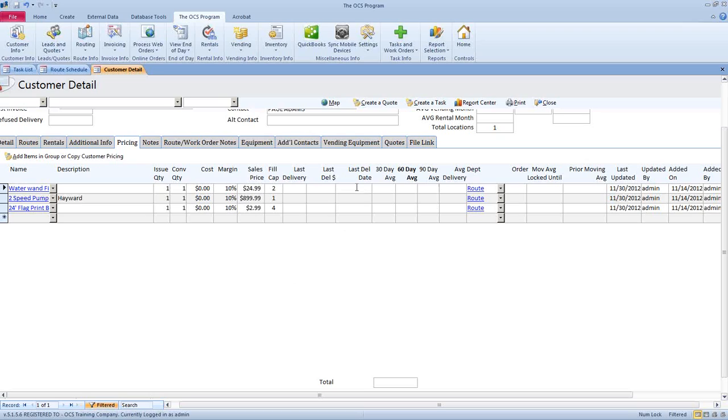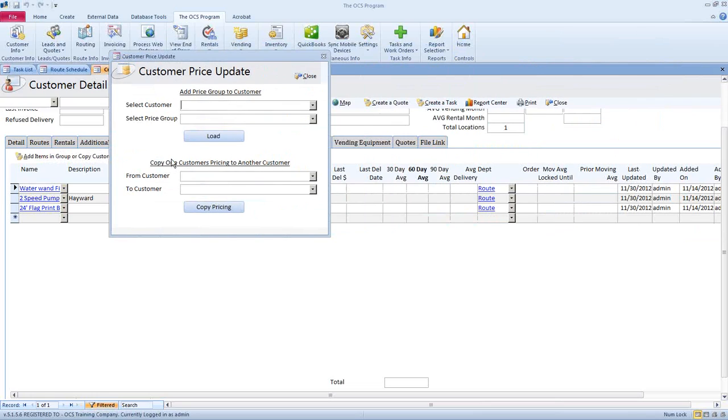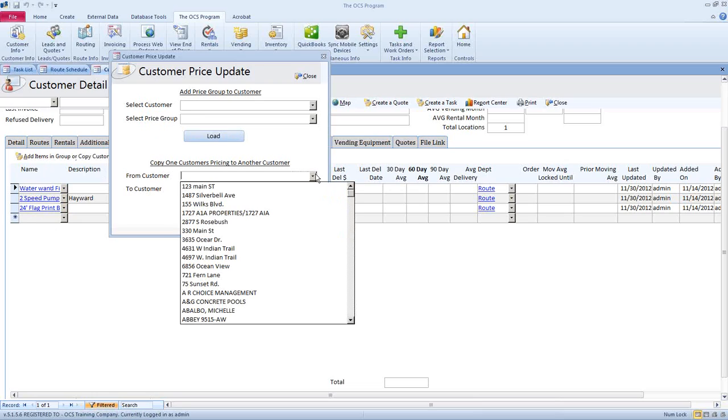When setting up our customer pricing, we do have some little shortcuts you can take advantage of, and that's this little button right here on the top of the pricing page where it says add items in a group or copy customer pricing. I can click this button and, in the top half here, I can take any pricing items from this customer and copy them from one to the other.